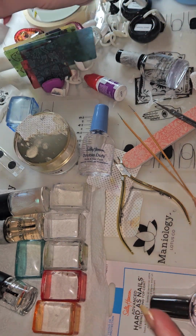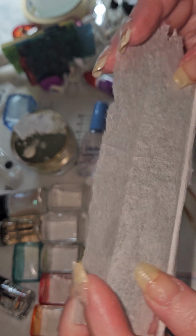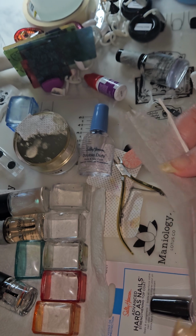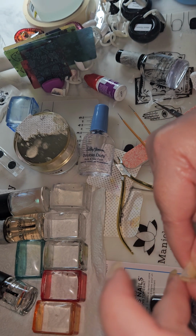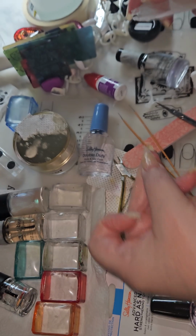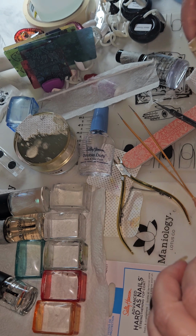Then, if you need to strengthen your nails, or if you have a crack, it's what they call the tea bag method. So you get a regular tea bag, doesn't matter what brand or style, you cut it open and you use the actual material of the tea bag. Now, what I like to do is just kind of tear it off, because you get these stray edges that help to blend into things. So I will tear them off into some bigger pieces, and then tear those down into smaller amounts.